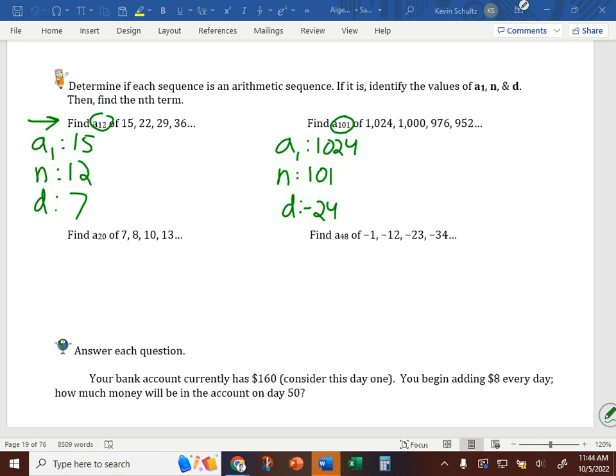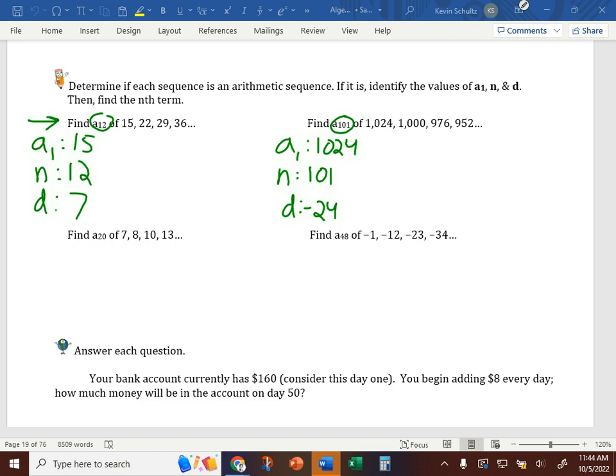Now, you have to actually do it then, which is the same thing you did in the above section, which is why we're not going to go over it in too much detail because we already talked about it. We only have 5 minutes left anyway. Okay. That's this section. You're determining if it is arithmetic and then finding it.